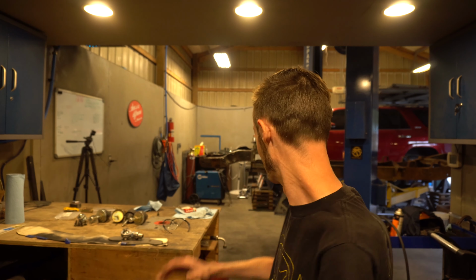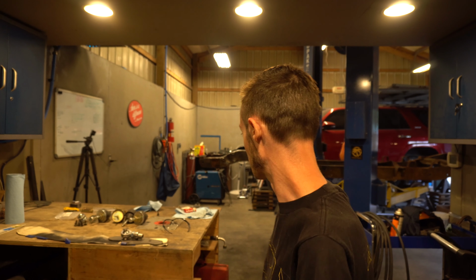So today we got all the parts unloaded for the front and rear drop members, and we got the whole front drop member installed pretty much, except the control arms, because we just ran out of time. It got super late. We've got to pick up some synthetic grease for the control arm bushings that Porterbuilt wants you to use. So we'll get that picked up in the morning, and then we'll get the control arms installed.